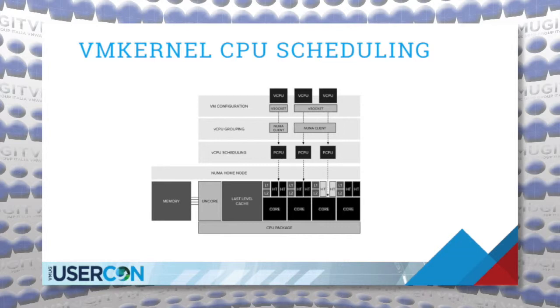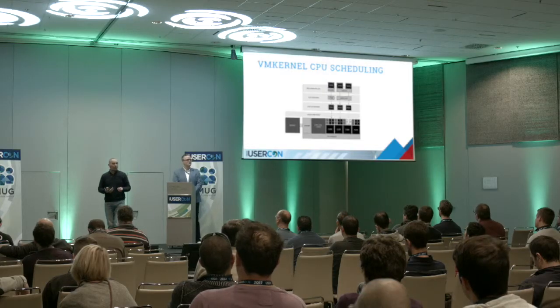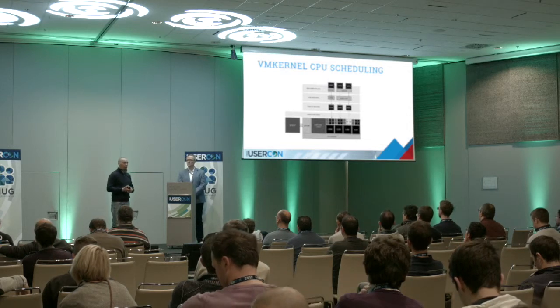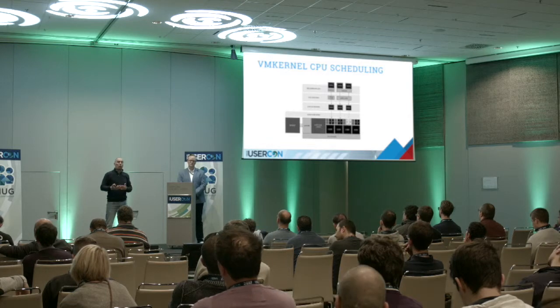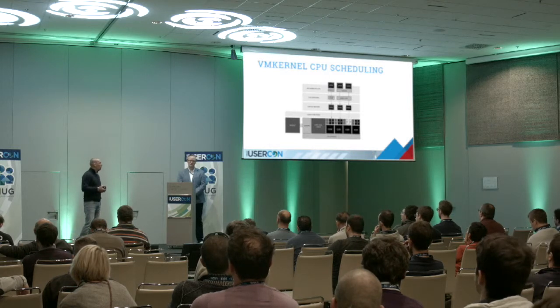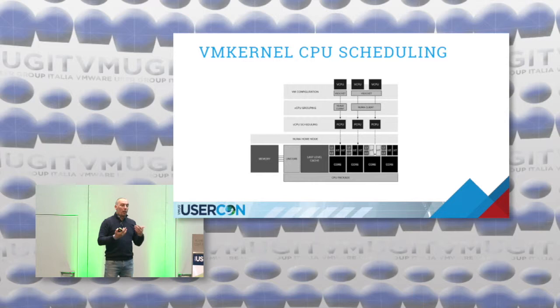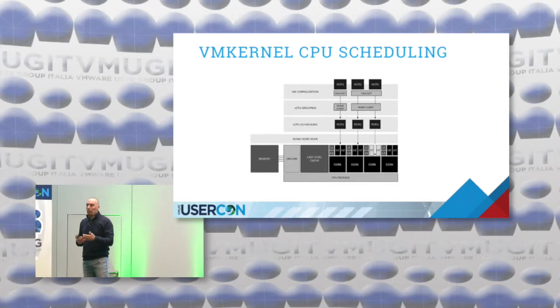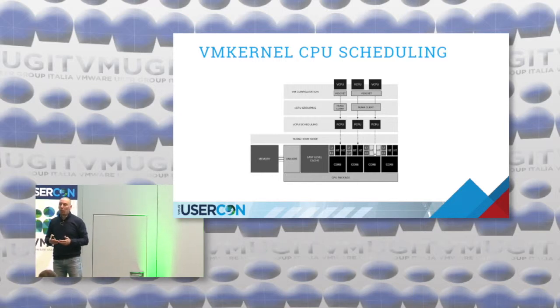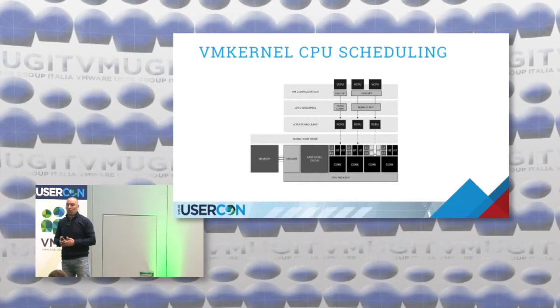Now that pCPU can actually run on a hyperthread, and that means a logical processor, or on a physical core itself. So the pCPU does not always mean that it runs on a full core. It can actually run on a logical processor as well. That means that there is a performance difference, right? So in general, if you use a hyperthread, you don't get to use the entire core itself. So you don't get to use the cache, you don't get to use all the intelligence. And that's the reason why the vCPU will get more time on the CPU itself.